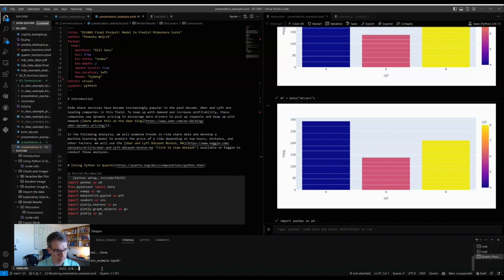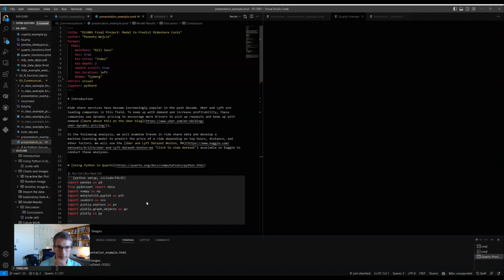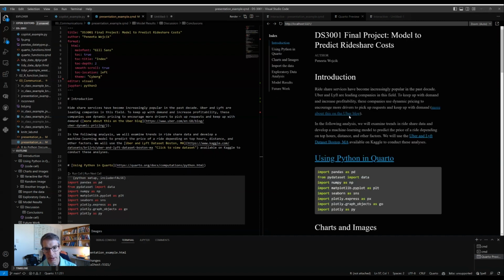So this first time, it's going to take a little while. It might take a little longer than normal. But when you're iterating, you make some small changes and run it again, it should be much quicker than this first one. All right, so what we'll get, if everything's working right, is this preview of this document. And again, this is pretty lightweight, right?